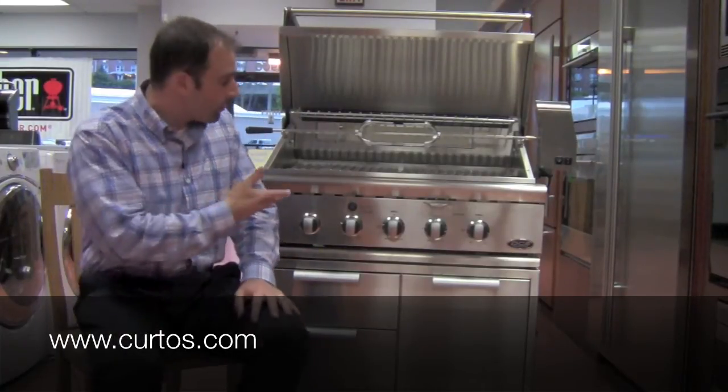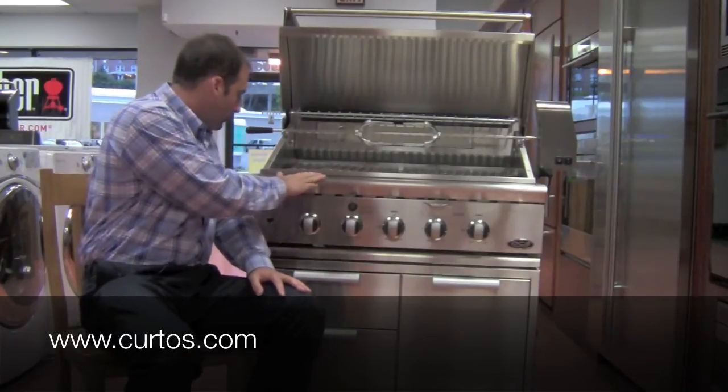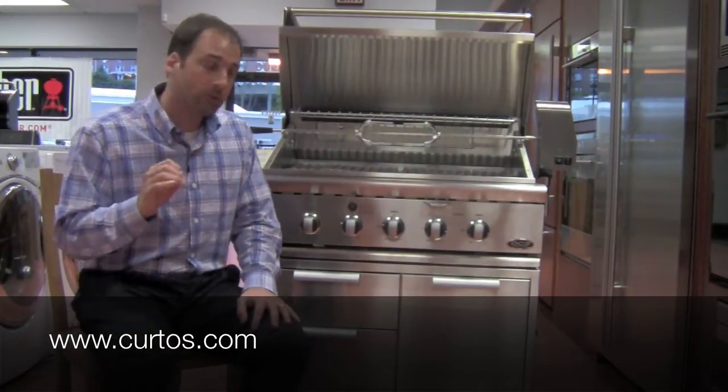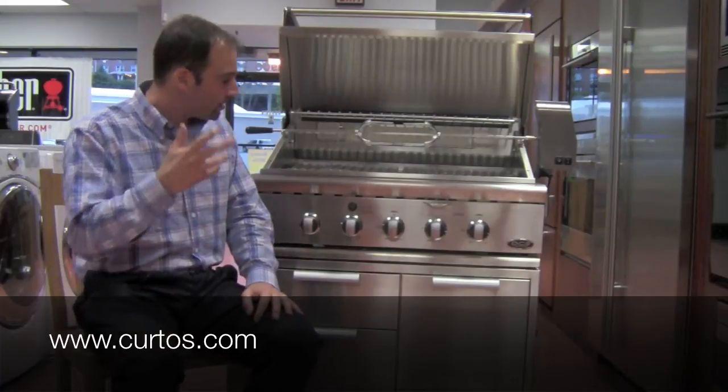And what do I love about this grill? I love the craftsmanship. I love the seamless finishing on it. There's no rough edges. There's no nasty seams on it. You can tell that it was actually created with some semblance of engineering and production acumen.